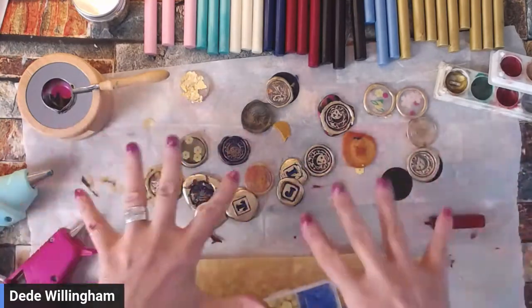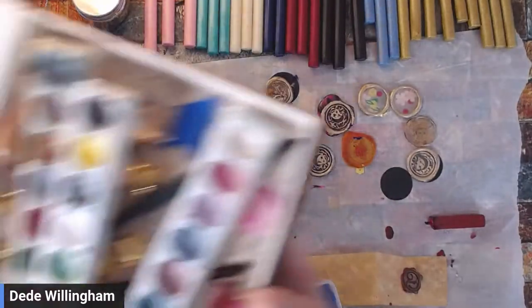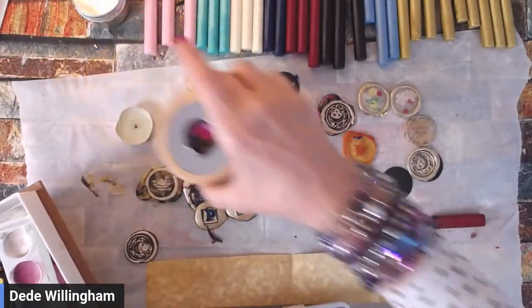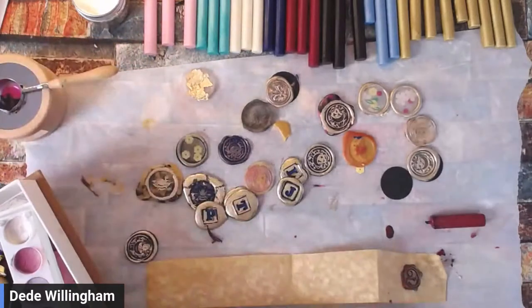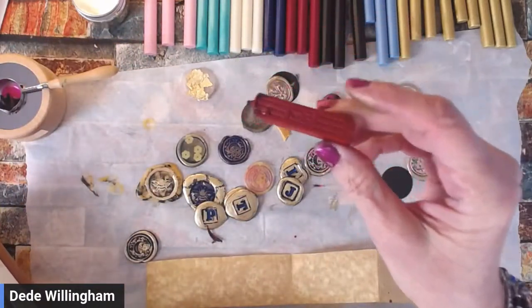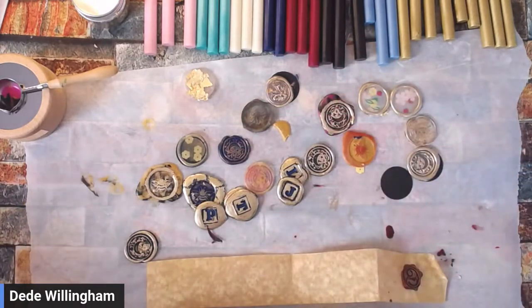All right, so let's go ahead and pick this up. I'm just going to move this whole parchment. So let's just move my little box here. Do you need this little spoon? Do you need the little warmer? No, you don't need any of that. You can get these and melt them, or you can just use a clear glue stick.